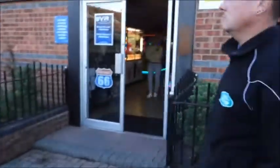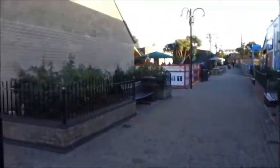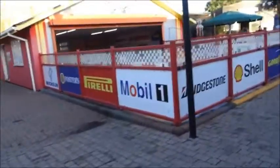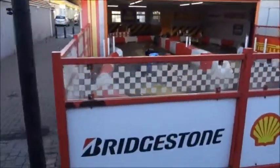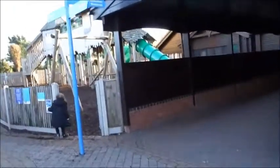This is part of the outside bit. You've got the outdoor swimming pool, which is closed and drained. But yeah, sad times for the outdoor swimming pool. That's the arcade we were in yesterday. And you've got a games place over there, pool tables and stuff. Oh, looks pretty cool. There's a thingy for the kids, go-karting. No one's in that games room. Got the kiddie play park. And then up here to the left is a restaurant.